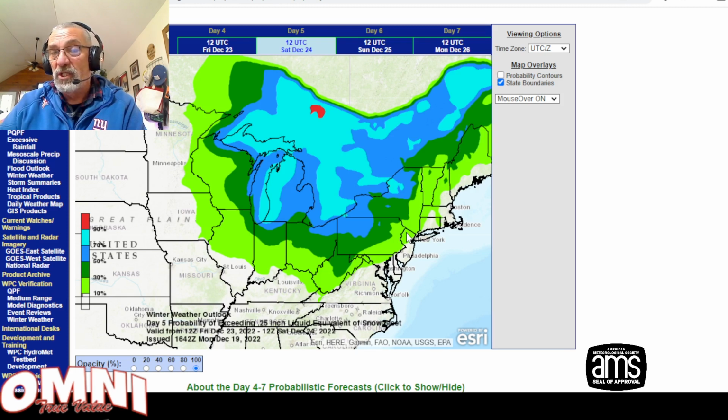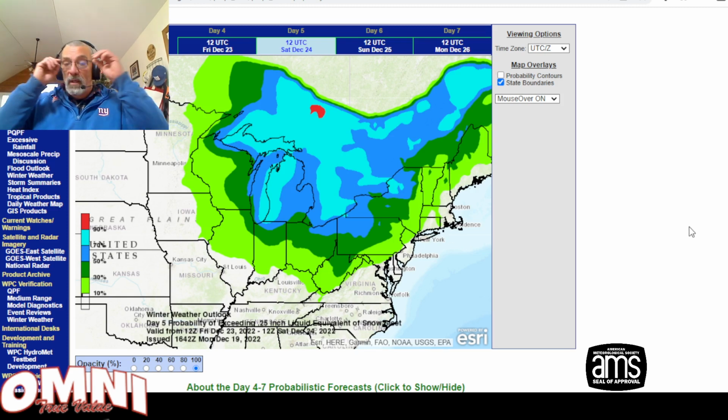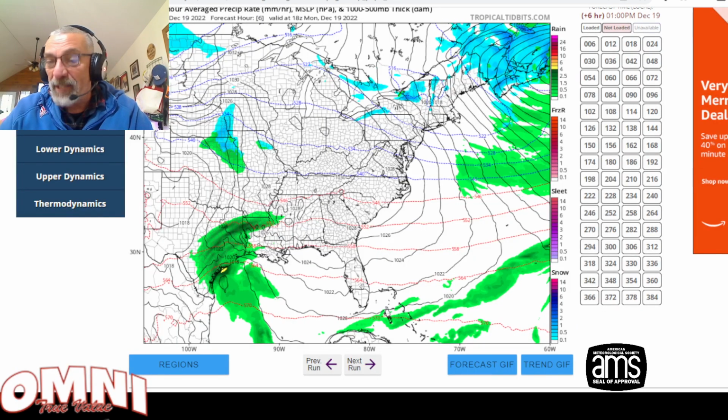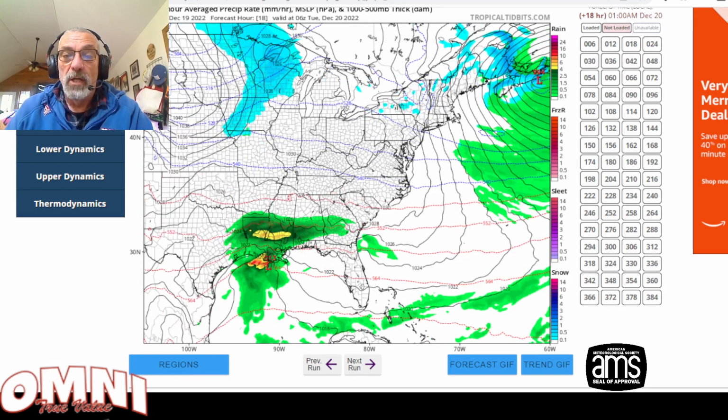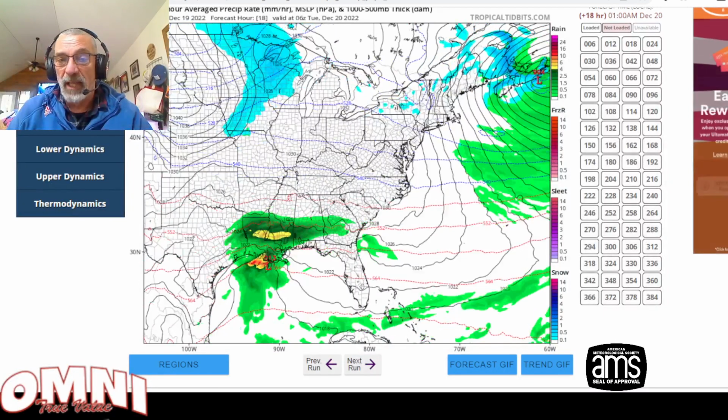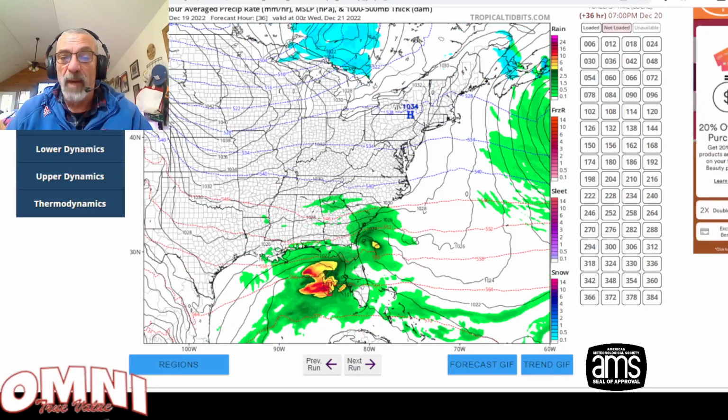I think there is a chance that we could see a brief burst of heavy snow when the upper trough goes by, but I'm not thinking that we're going to put widespread accumulating snows by any means out of this. So no weather problems, obviously, for the rest of the day, other than with the lake effect that we see in upstate New York. A dry day Tuesday.